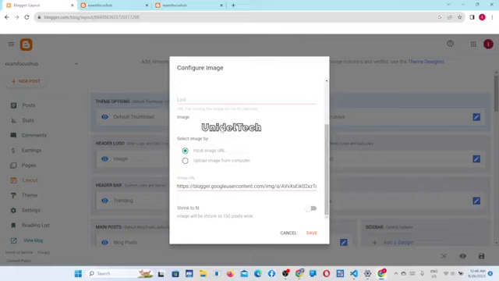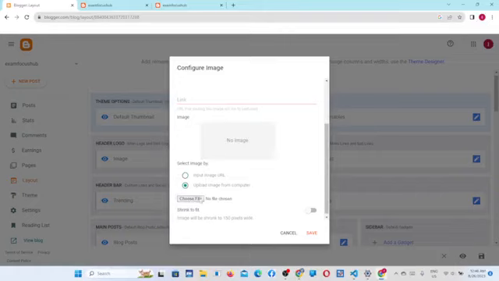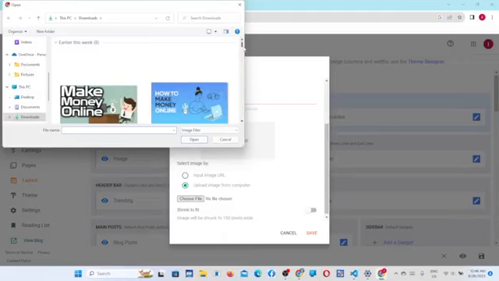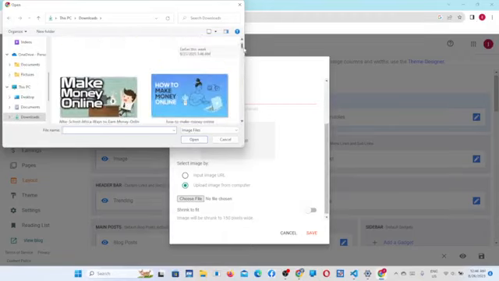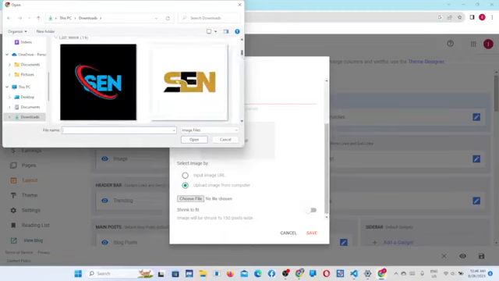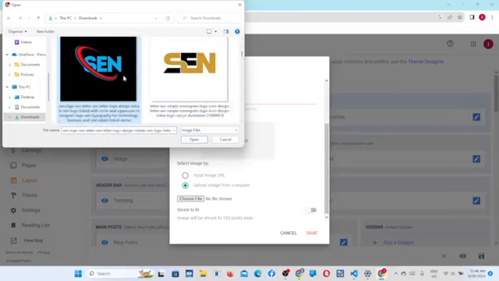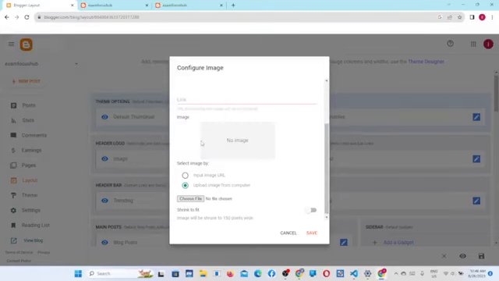You can click on input here. Let's click on upload from here, and choose whichever one you feel like using. Okay, let me try this image. It's not going to come out properly, but let me just use that one. If you need a logo, we can also work on a logo for you.